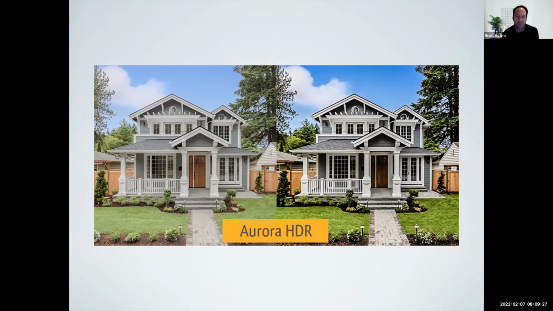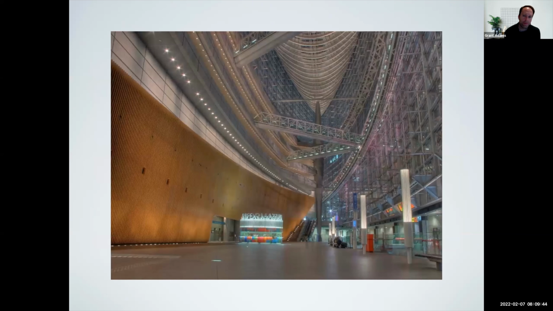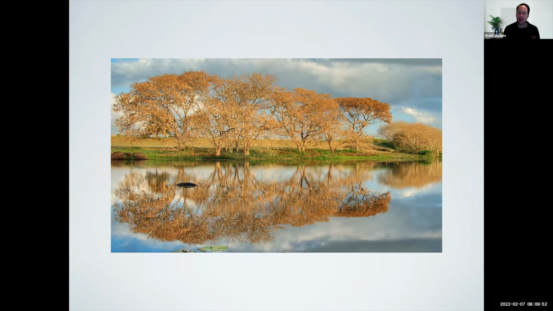Another example here, this was done with the Aurora HDR. We could see the image on the left is the standard image. The image on the right is the high dynamic range image. Gives a little bit more detail, a little bit more definition, makes that building look a little bit more appealing. Another example here, I'm going to start flipping a little bit faster through some of these examples. Sometimes they look like a normal image. So this is an example of a high dynamic range image that really looks like a typical image. The difference is just right in here in the shadows. Just a little bit more definition in the shadows. It's not over dark.